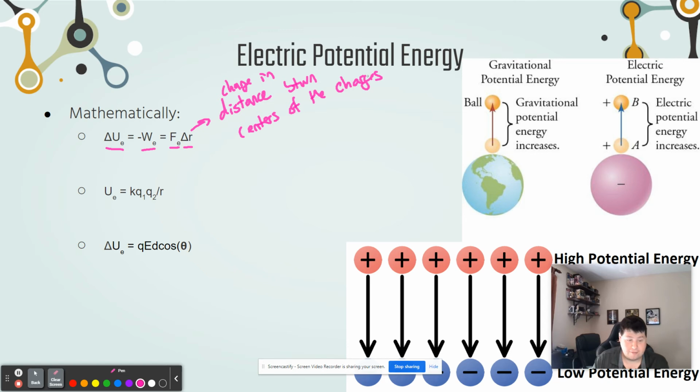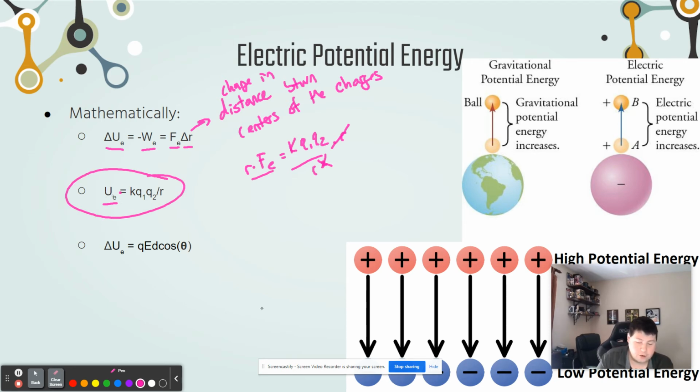Now, this also helps us develop an equation for the absolute potential energy of a system. Absolute meaning it is the potential energy. You can see that we're taking a force and multiplying it by distance. And you might recall that the electrical force equation is K Q1 Q2 over R squared. Well, if I take both sides and multiply by this distance, this R will cancel out one of these R's, and I am left with this equation right here. So that's where that equation comes from. Just saying that potential energy is equal to K, the Coulomb constant, times Q1 times Q2, divided by just one R, not R squared. So unfortunately, they're very, very similar equations.